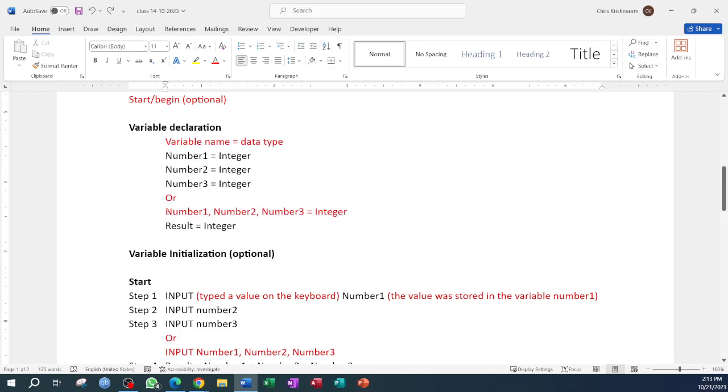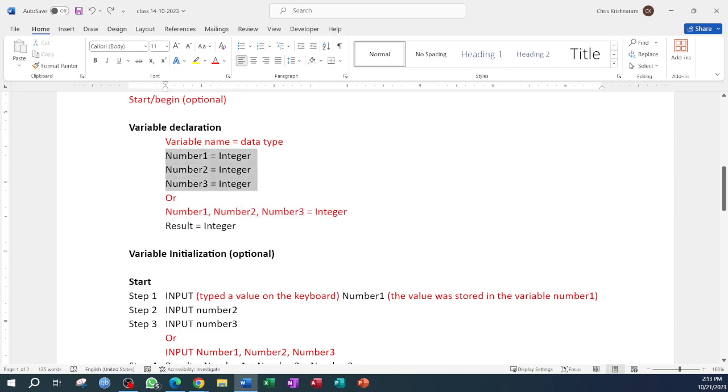Now, a summarization method for declaration is the following, highlighted in red here: if multiple variables have the same data type, you can put them on the same line. It's not mandatory.